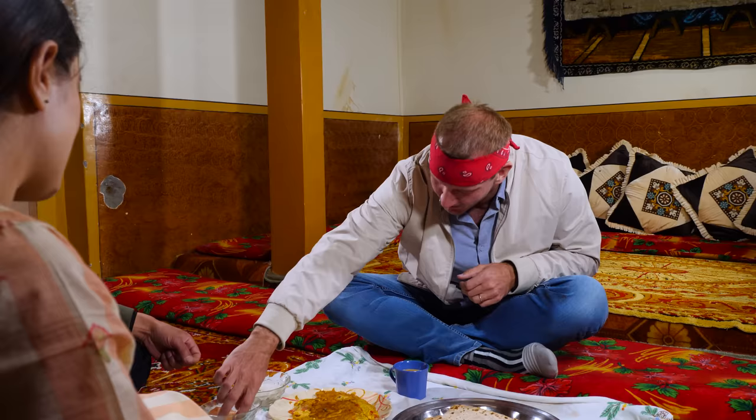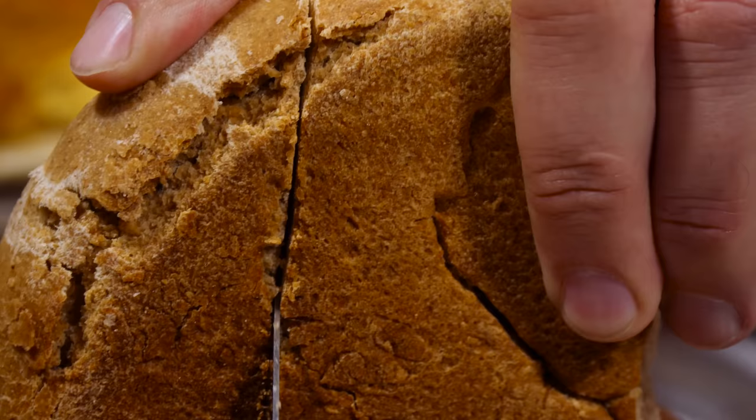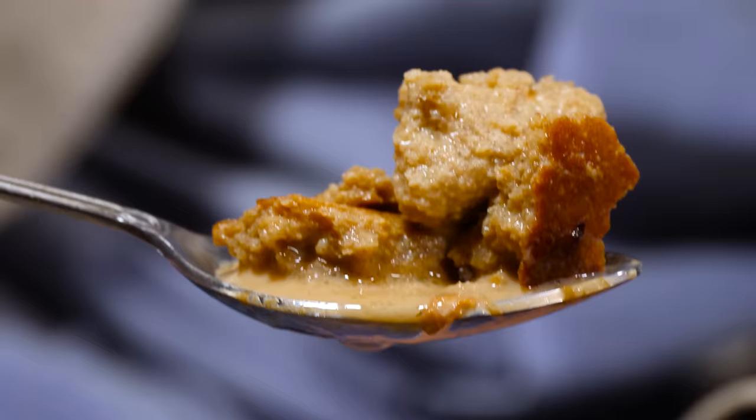Across from me is Zarin Bayik, Hunzakut and local teacher. This is the pink Himalayan salt — you just need to stir it. You just sip the tea. That's salty — interesting. If you want, you can put some butter in it and take a piece of this bread. I like that your tea is also a meal. Mmm, that's delicious. There's some nice richness from the butter, and the bread is just really soft, saturated, soaking up all that salty tea. This is our traditional way of sharing food.